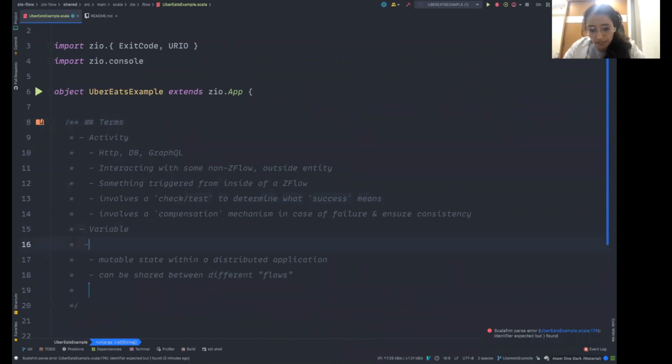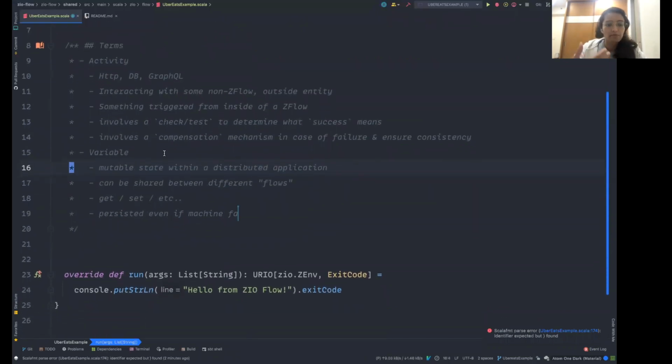The important part here is that these variables are persistent. By persistent, I mean if you have defined a variable somewhere in your program, and within the execution of the program you change the state of the variable, and then this machine went down and there was a failure in the program, then some other machine or this machine itself can later come up and pick up the execution from the point of failure. At that time, the variable value will be set to whatever it was last set. So wherever you make a change in the variable, it will be durable.